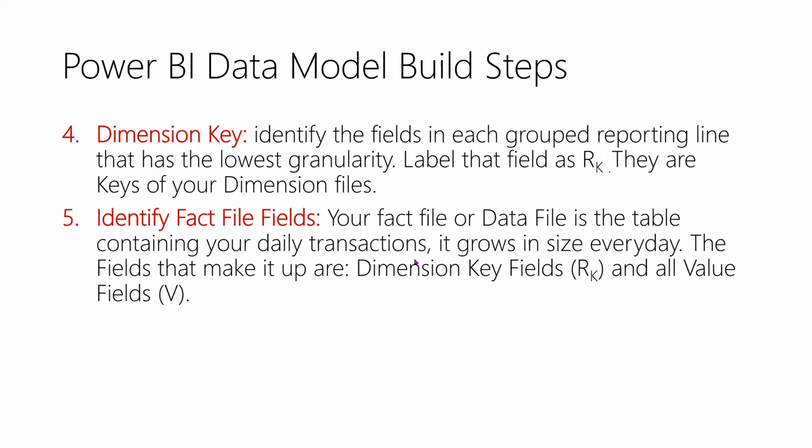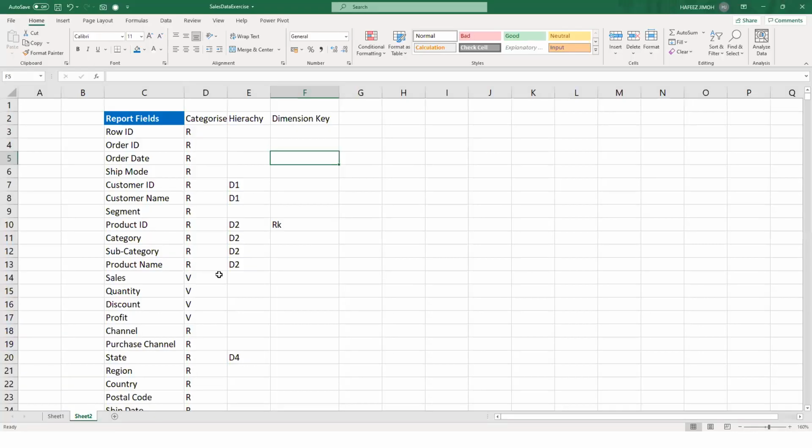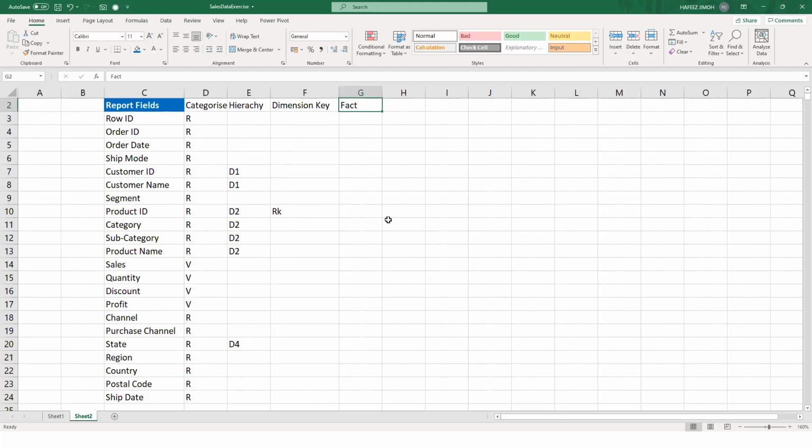Remember we've not been talking about value fields since morning. We have only been working on reporting keys, and we grouped them into hierarchies, then into dimensions. So anything that has RK and V, just come to another column here and call it facts.